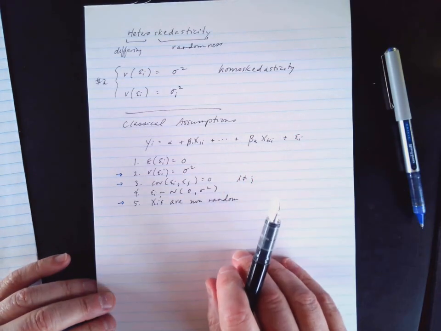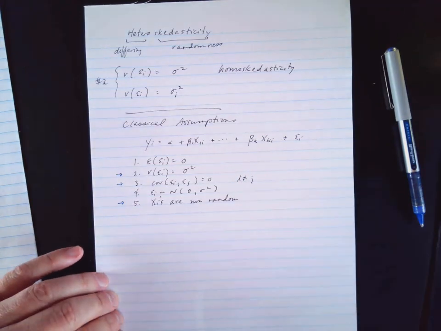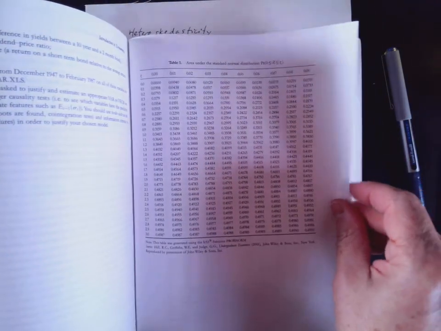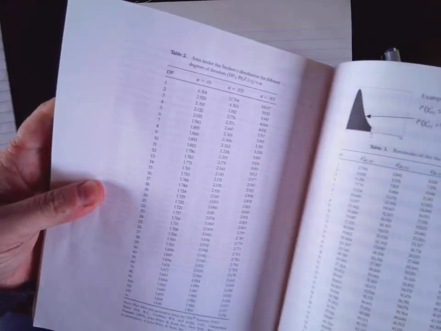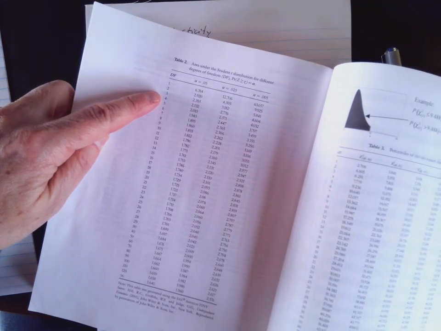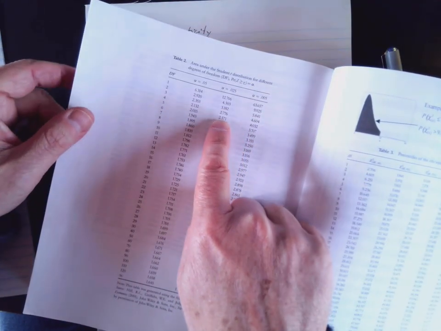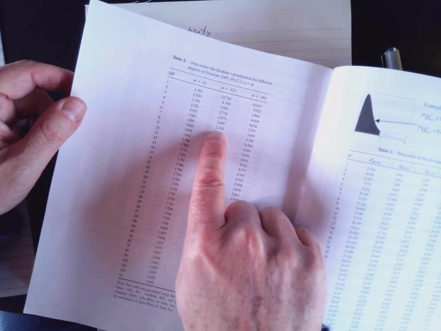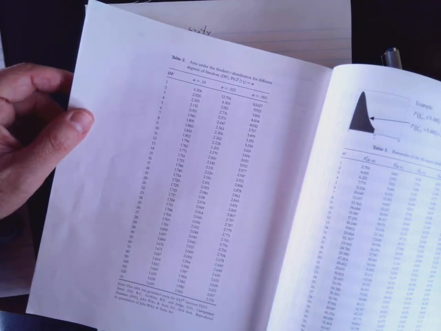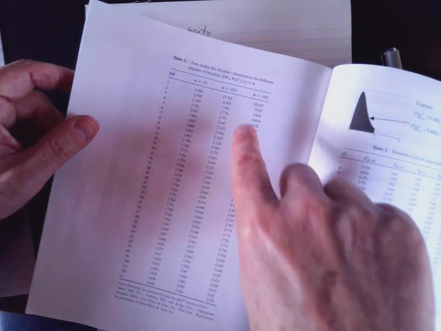Actually, you've seen an example of asymptotic theory. I'm gonna, if I can find my textbook, where have you seen asymptotic theory in operation? Well, you've seen it with the t-tables. If you look at the t-table, degrees of freedom, so that's your sample size minus the number of coefficients you have to estimate. And then these are the critical values. Now, they differ from the standard normal critical values because the t statistic follows a different distribution, because we're taking account of the fact we estimate the variance or the standard error.